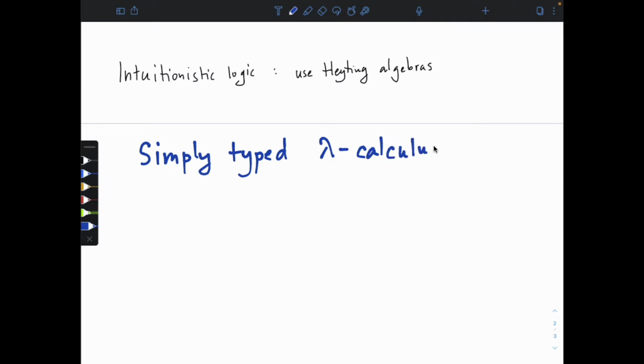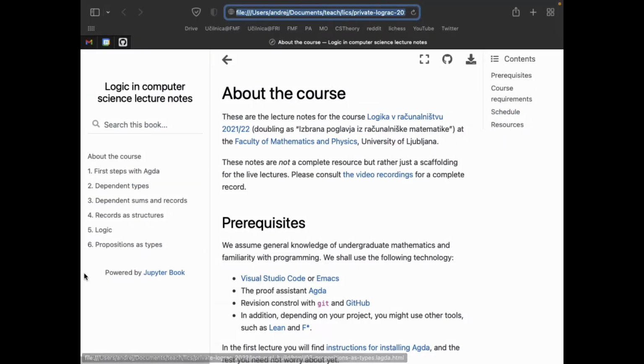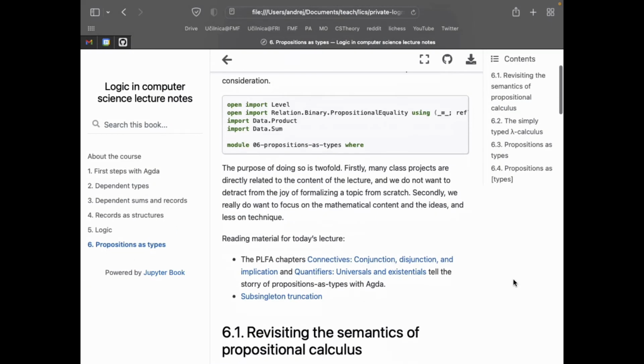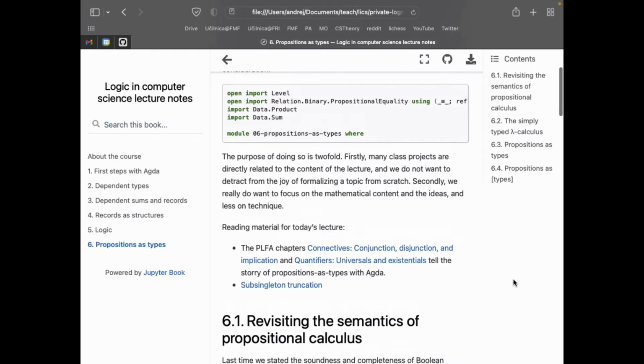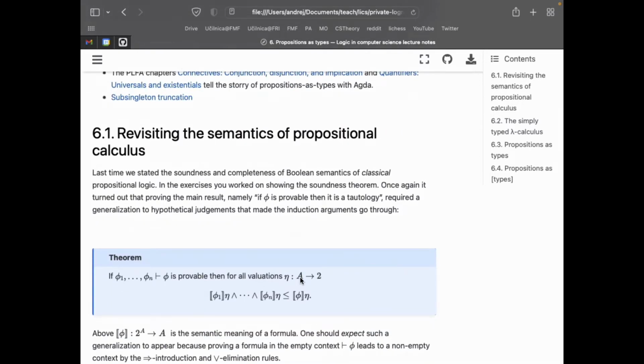This calculus is the basis for many programming languages and proof assistants, because it is the essence of functional programming, so to speak. In the lecture notes, I have included lots of reading material that I recommend if you want to know more about this, and I recommend that you know more. I just recommend that you know a lot, okay? So that usually pays off.